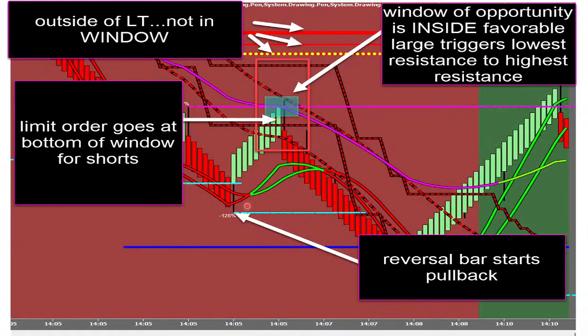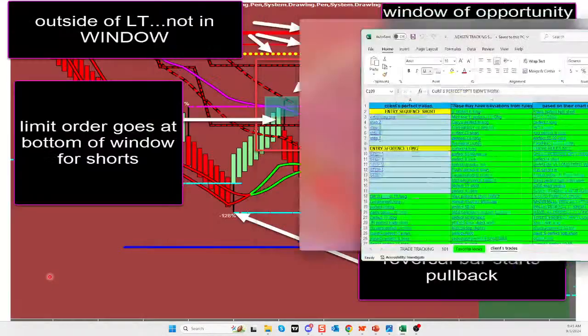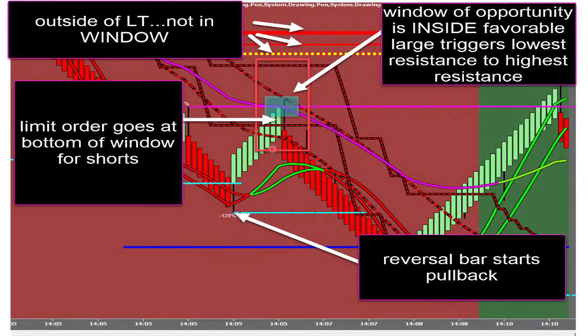In a short trade, a reversal bar signals the beginning of the pullback. This is not your entry. You identify your trigger lines, the red box, large and synthetic, and then you search for areas within fibs, midbands, yellow 1-to-1s. In this case, there's just a midband. That's it. Which means that your entry is about 2 ticks below that midband inside of favorable large triggers. And if the small crowd gets you, guys, you're in a high probability trend trade. You have every advantage, and you have a market that is likely to continue in the direction of the trend.